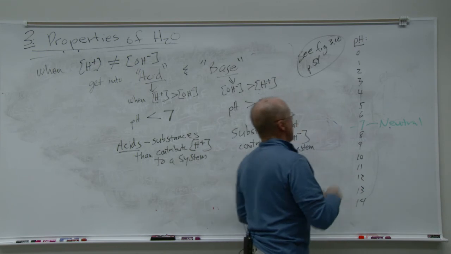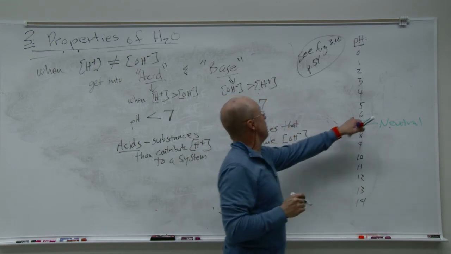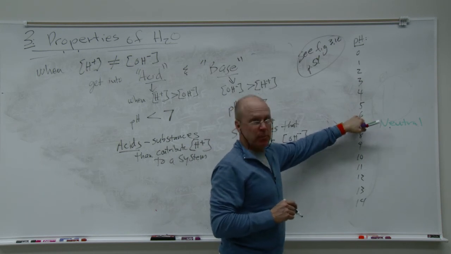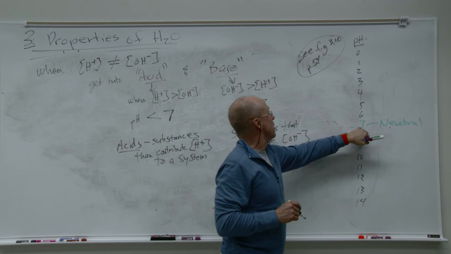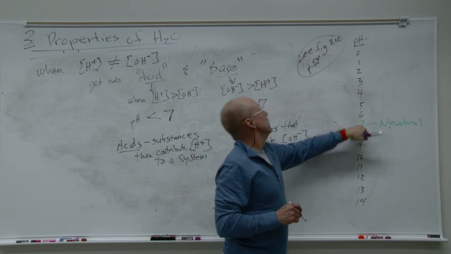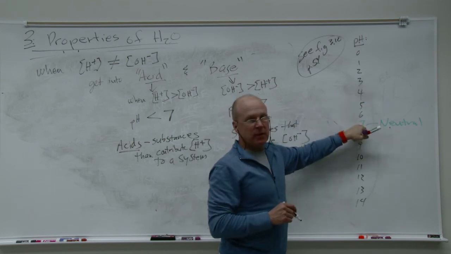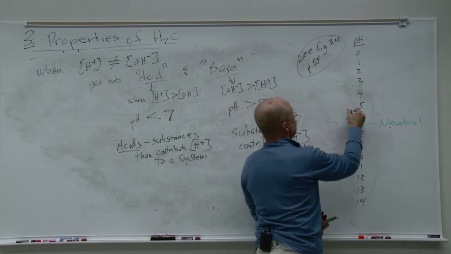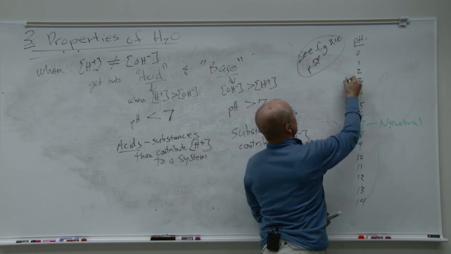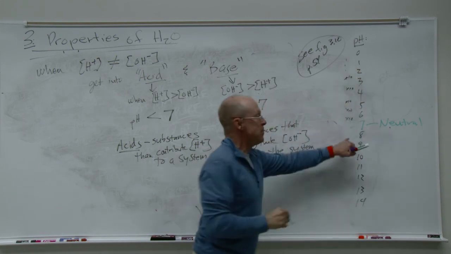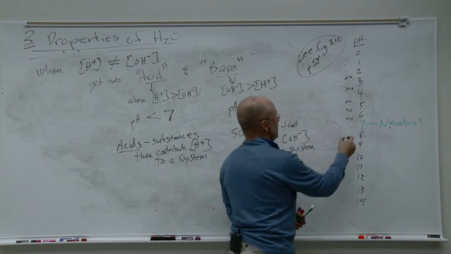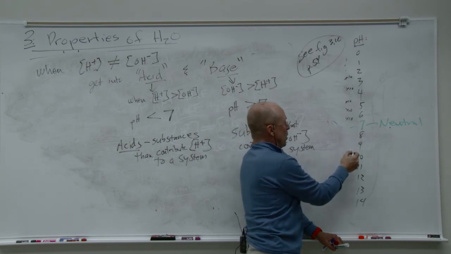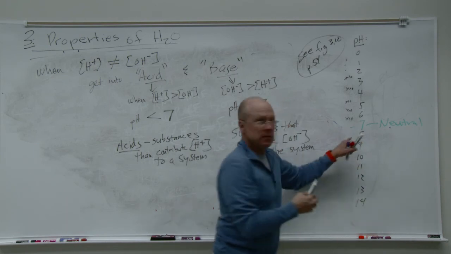And then if you would do the math on this, this is 10 times more concentrated, 10 times more H plus than this, 100 times more than this, 1,000 times more than this, 10,000 times more than this. So this is a magnitude of 10 every step up. Times 10 more, times 10 more, times 10 more, and so on up. Same thing down here, for H plus 1/10, 1/100th, 1/1000th, but for OH minus it's of course more.